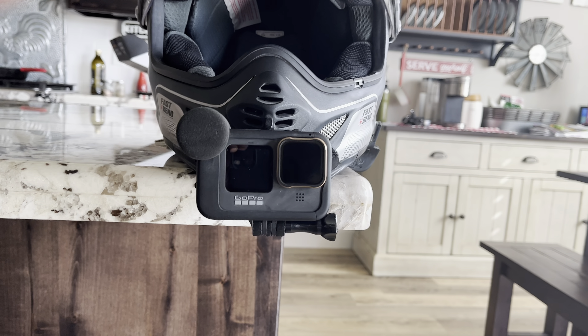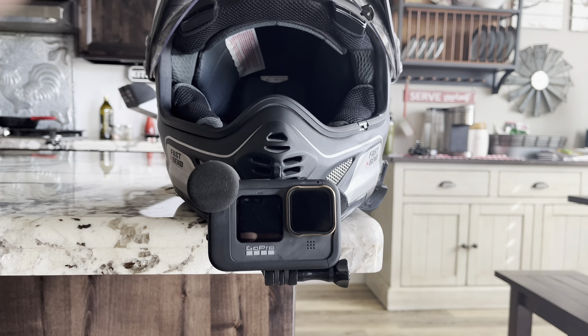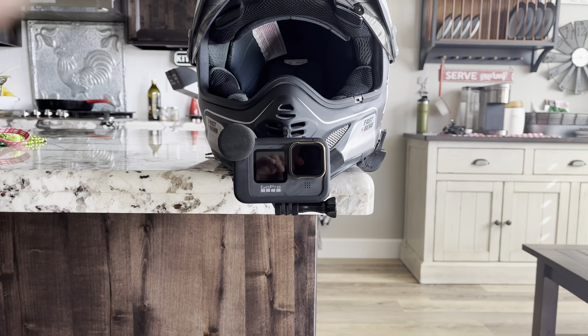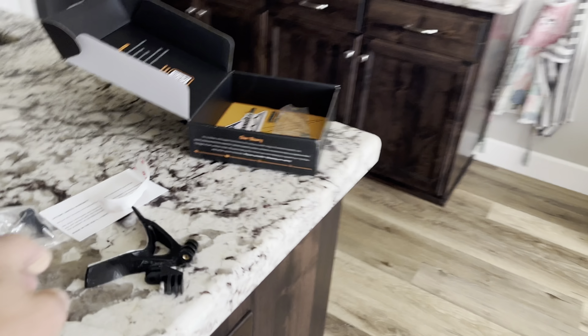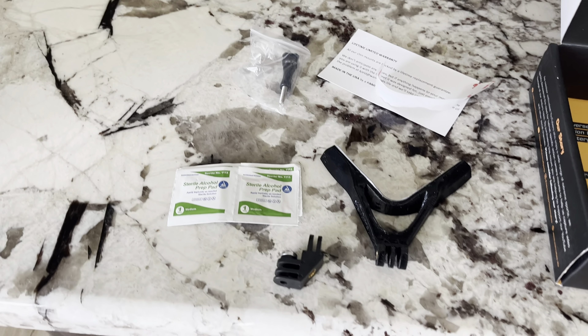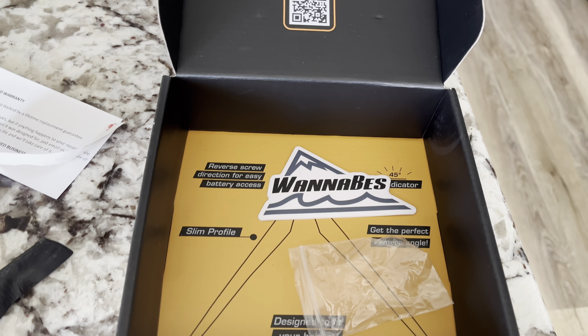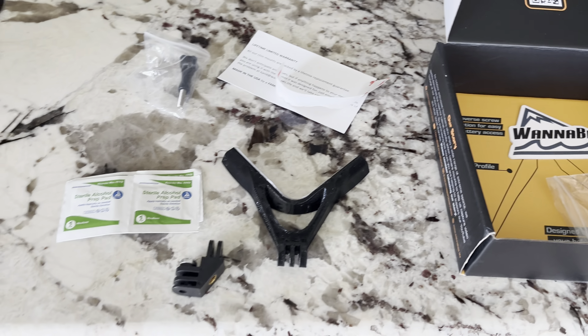I have a microphone coming right off the back and the battery line that comes off that I'll put on and transfer over here so I can run video all day long. I just can't say enough good things about this company and their product. This chin mount is absolutely amazing. They also give you alcohol swipes to clean up the front of the helmet when you put it on, and a couple of stickers — their stickers are really nice high-grade vinyl, not going to fade, they look really good.